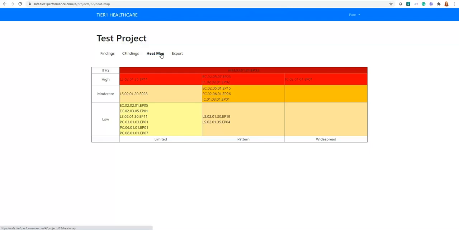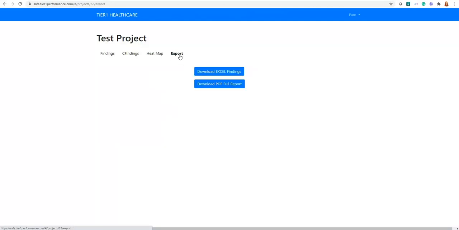So if you're going into, let's say, the infection prevention tabletop session and you want to show them how all these IC findings have started bubbling up or moving over into more of a patterned or widespread state, you can easily use this to have that type of conversation with your client. It's a great tool to get them to focus on what's our highest priority and what is widespread throughout the organization.